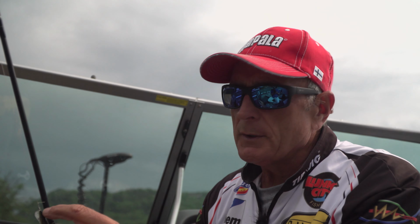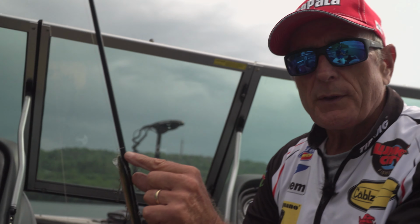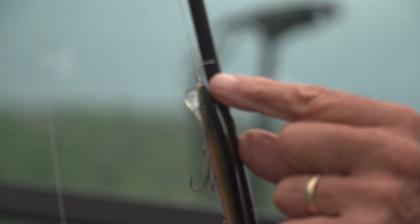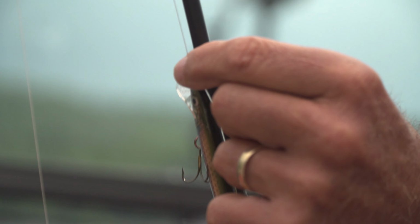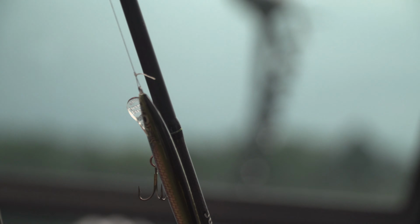Because there's no snap on the original Rapala, I had to use a knot that actually allows the lure to move back and forth. If you take a close look at this Rapala where the eye is, you'll see that there's a loose knot. I call it the non-slip loose knot. It's kind of like a Rapala knot. You can see that I've left about a 1/4 to 1/2 inch tag of my braided line, because if that knot is going to slip, I don't want it to come undone.